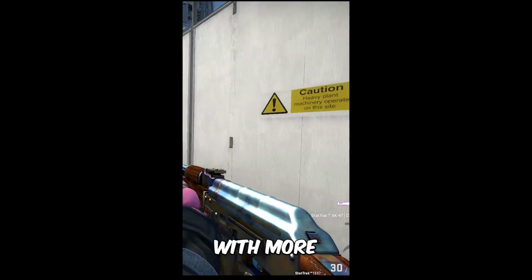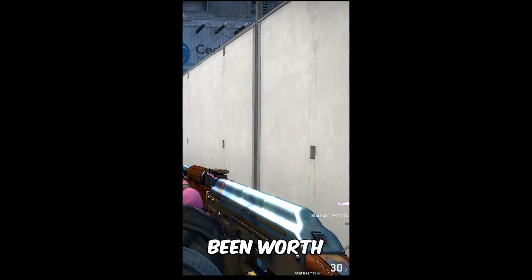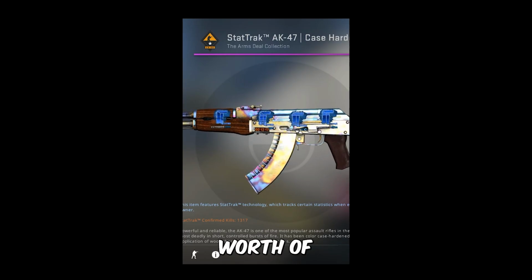If it was a pattern with more blue like this pattern 661 in stat track, it would have been worth somewhere in the low 6-figure range. This stat track pattern 661 sold for around that, but of course, it does have $250,000 worth of stickers on it.